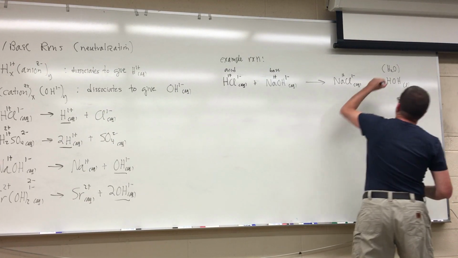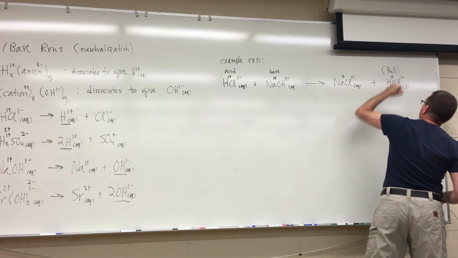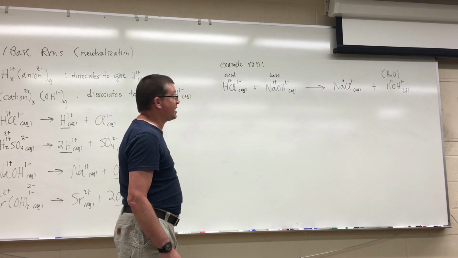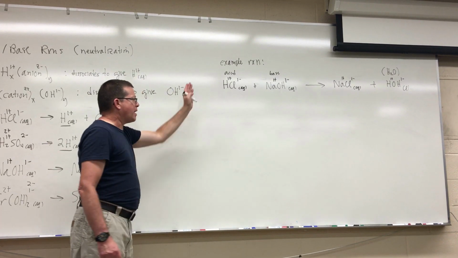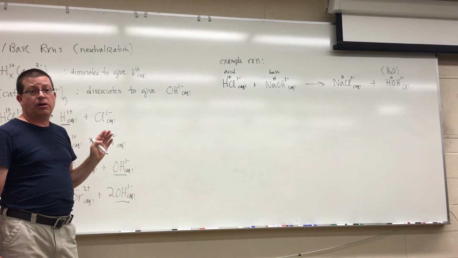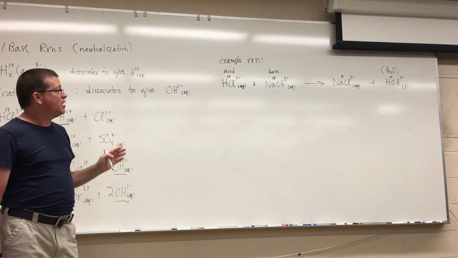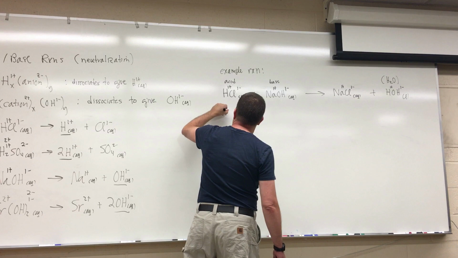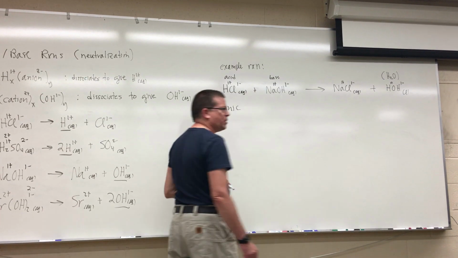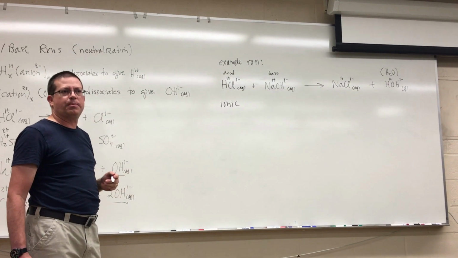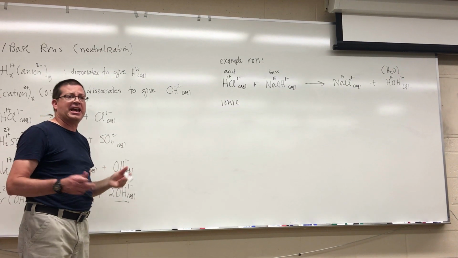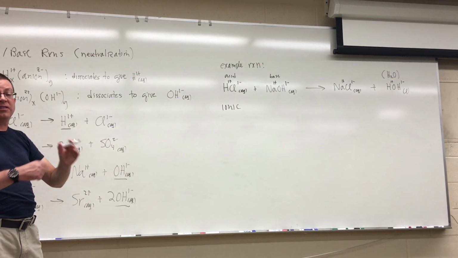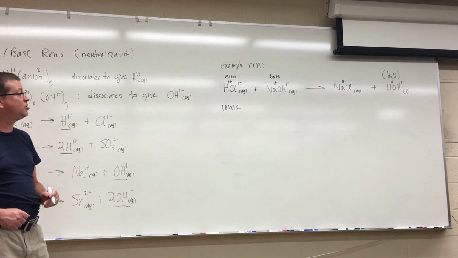Obviously, we're charge balanced here. H is 1 plus, OH is 1 minus. Looks like this is a balanced reaction equation, actually as I have it shown. So, what I've just shown you here is the molecular equation or molecular reaction. So we can also do an ionic and a net ionic here. So let's do an ionic. Again, using the same sort of rules that we talked about before when we're dealing with precipitates. So essentially anything that I can dissociate into ions, I will. Anything that I have to leave associated, like the liquid water, I will leave that associated.